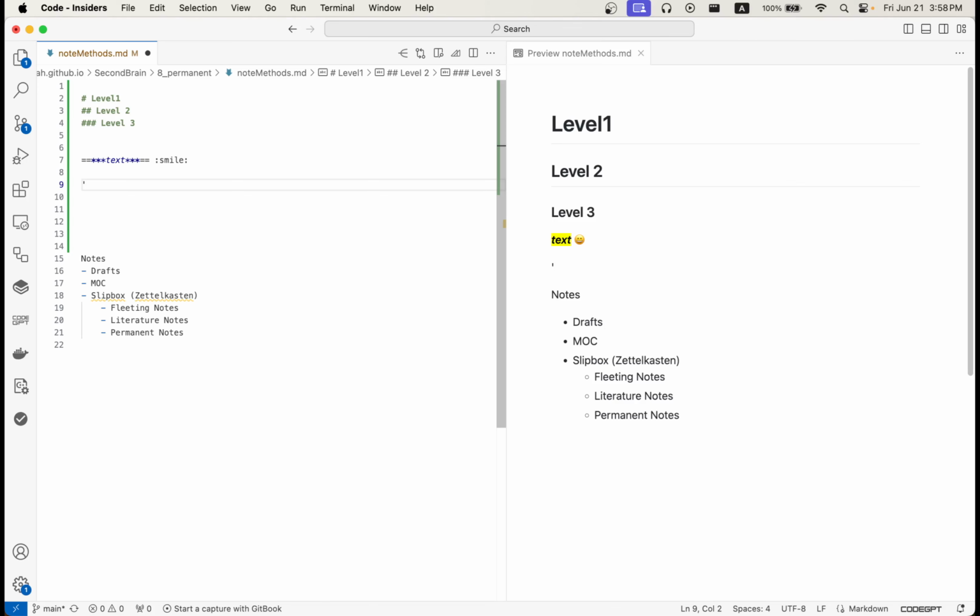And here you can also mention the language, for example, Python, C++ and so on.